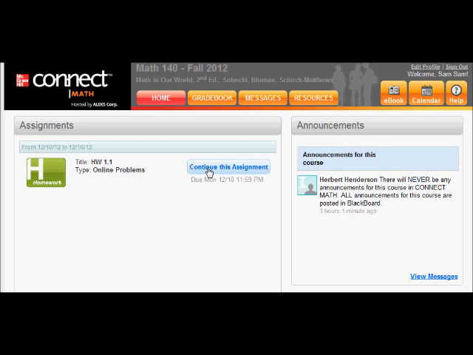I've actually started this one, continue with assignment. The first time you try to do an assignment in Connect Math, you're going to be taken through a tutorial and some real simple problems that do not get graded, that allow you to try Connect Math without any risk. It tells you how to enter answers. I suggest you go through that tutorial. It'll make your life easier as you get used to using Connect Math and using math software. All right, so this would be continue the assignment, but I'm not going to go there yet.